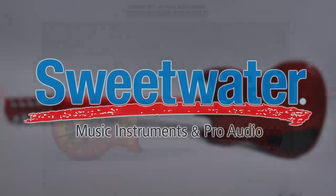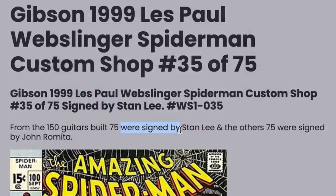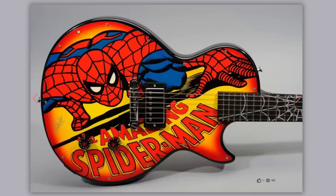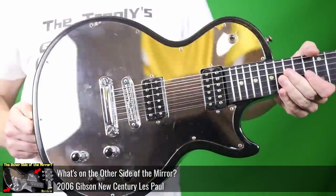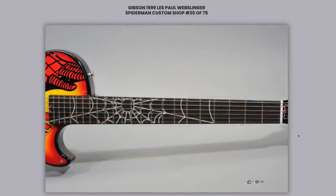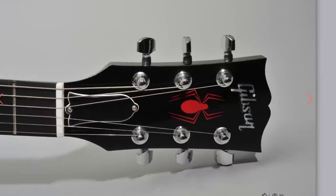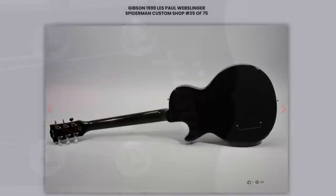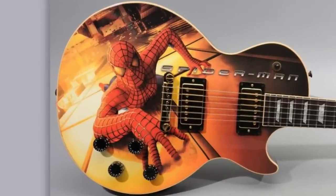His next two guitars might save the day. We've got the Amazing Spider-Man, which was a custom shop creation of about 75 guitars. The cool thing about these is they were signed by Stan Lee — then the other half were signed by John. This looks like one of the Stan Lee versions. The thing I never liked about this particular model is that it's just a bolt-on graphic, very similar to the new Sentry Les Pauls. But this one has Spider-Man stuff going on. The most unique thing has to be the fretboard inlays being spiderwebs, and you get your spider on the headstock with a Gibson Mother of Pearl logo.